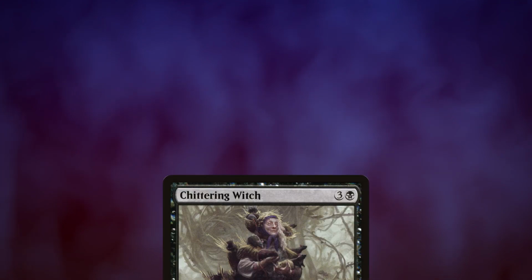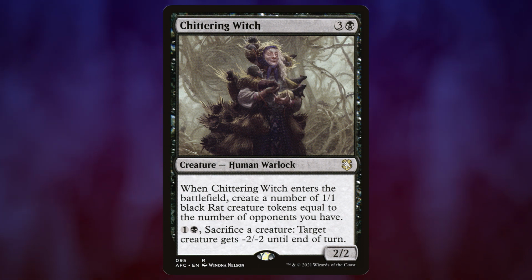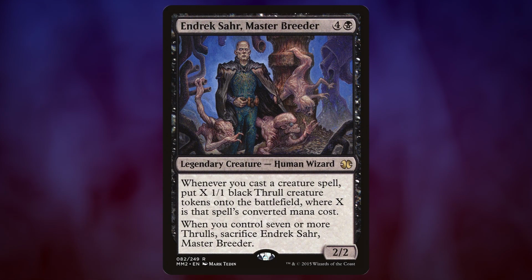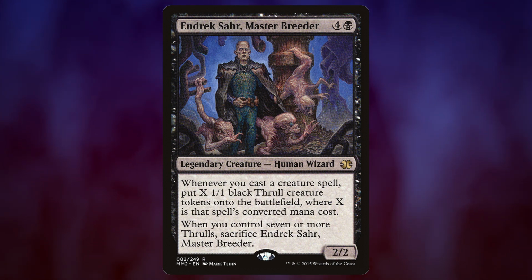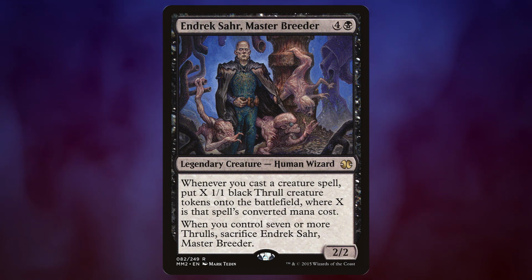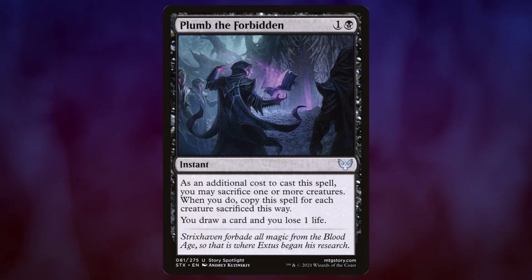There's another 2. Chittering Witch is a fine creature to bring a few little rats with her, as well as being a sack outlet herself. Endrixar is probably the number one token maker for black decks. Every time we cast a creature, as long as it's less than a 7 mana creature, we can get a whole bunch of thralls out there. I'm not going to talk about all the sack outlets, but the usuals should go in here. Viscera Seer, Ashnod's Altar, Phyrexian Altar if you got the money. And don't forget about Plum the Forbidden.